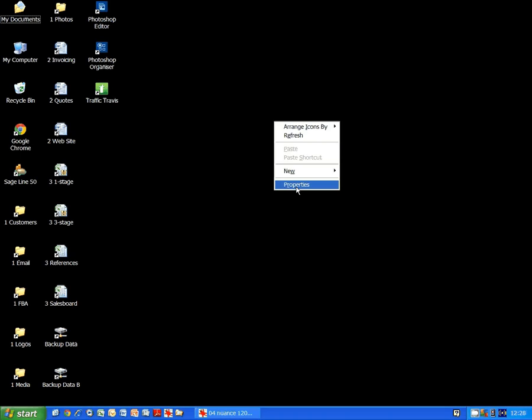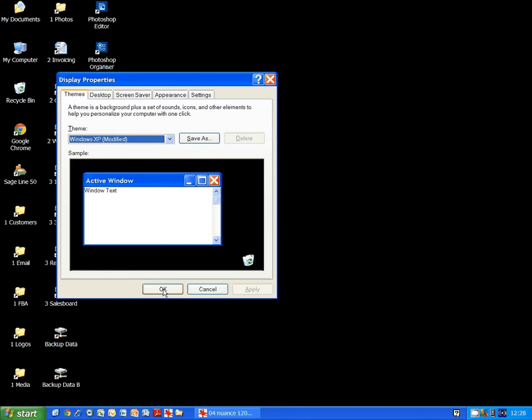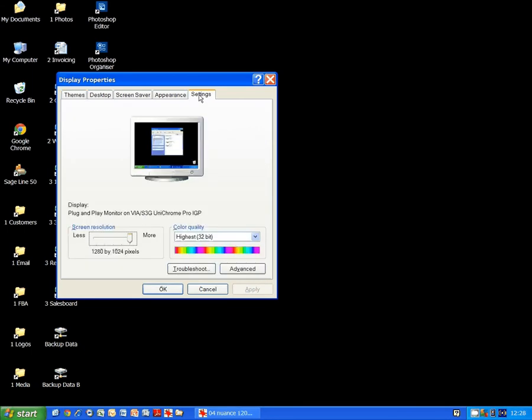This will bring up a screen that allows you to change everything about the basic Windows display, from themes to hardware settings. You need to click on the Settings tab, and once you've done that you'll see the screen resolution panel appear. You need to click on Advanced. This allows you to change the dots per inch used by your screen, which is where the problem starts.